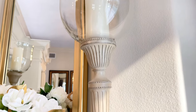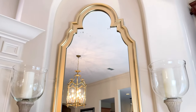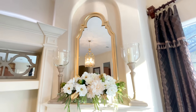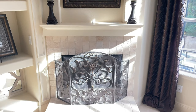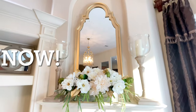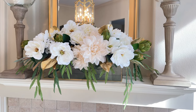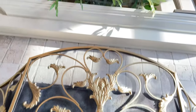To complete this fireplace wall transformation, I'm going to add some tall candlesticks that I got several years ago at Tuesday Morning. They're going to flank either side of my flower arrangement. These candlesticks are just what this mantle needed to complete the light, bright fireplace wall transformation. Here is a picture of this fireplace wall before the transformation — and here's what it looks like now. I think it looks modern and up to date and perfect for spring and summer. All three of these DIYs were so easy that anyone at any skill level would be able to do these. All I did was use some paint and it transformed it drastically.